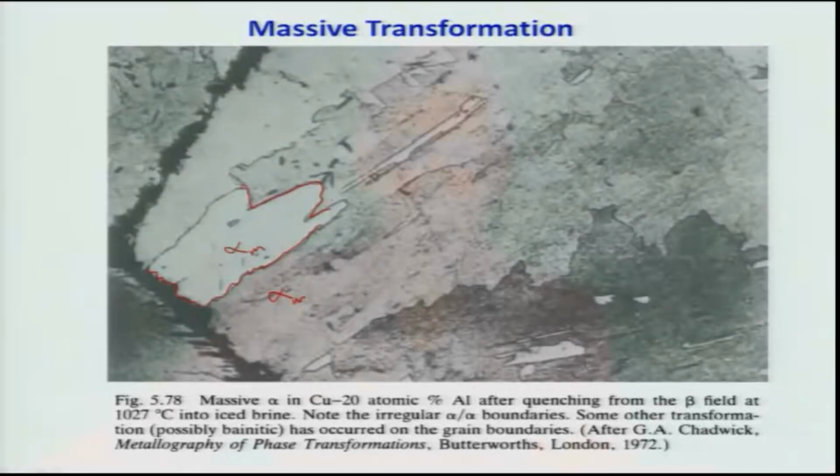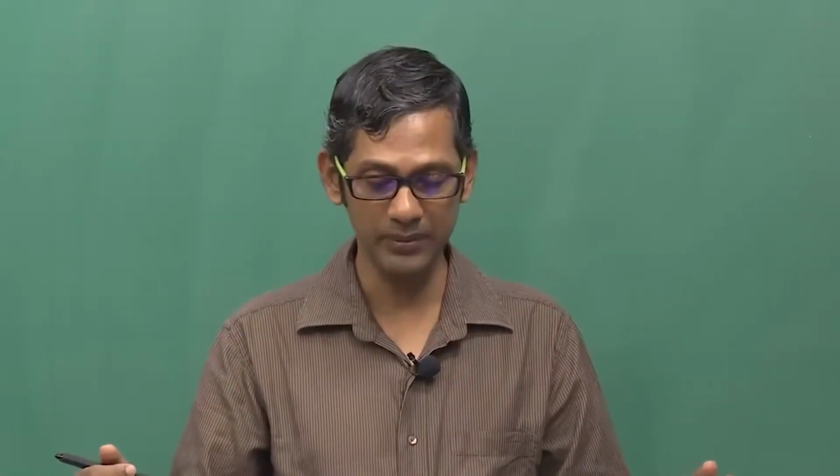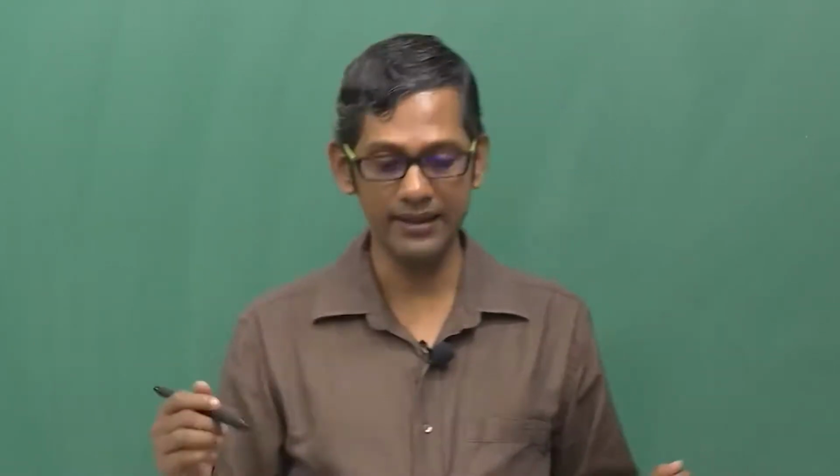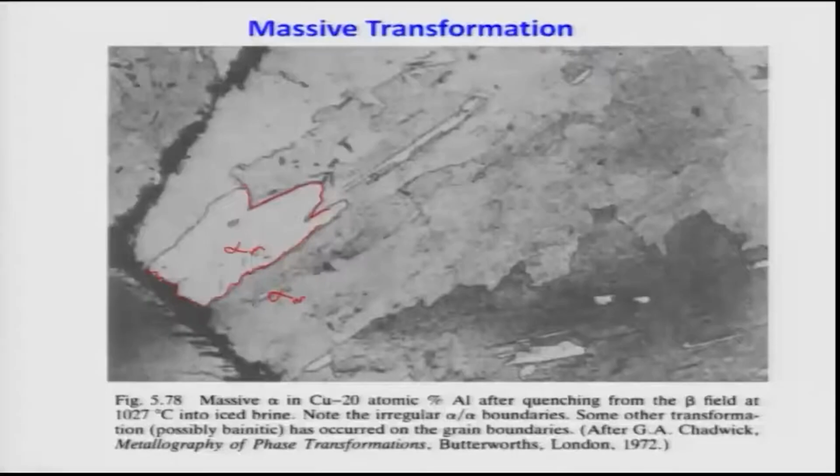The important, rather serious problem when trying to understand whether the compositions of the alpha M and beta are the same is the measurement issue, because beta does not exist in the sample at all. So, it is very difficult to correlate that, but the only way we can understand this is if I have a single phase beta alloy, so we know the composition of the beta, and then we can measure the composition of the grown alpha M, see the correspondence, and tell that this is a partitionless or diffusionless transformation. So, that is another characteristic feature of these transformations. This is again taken from Chadwick, long back in 1972.